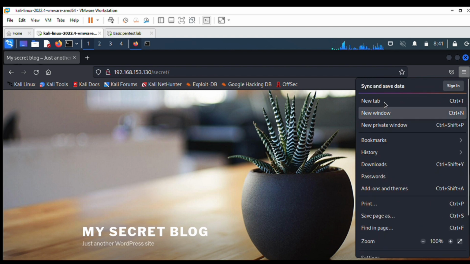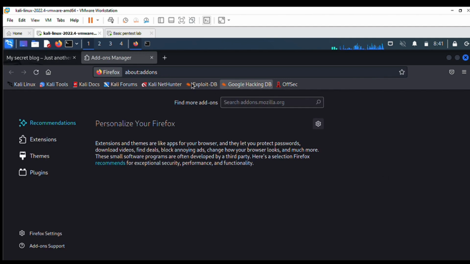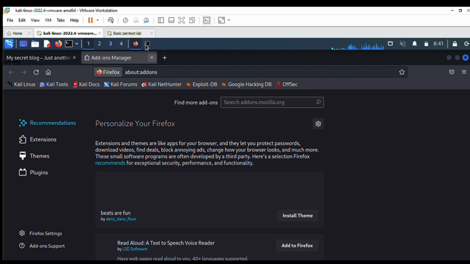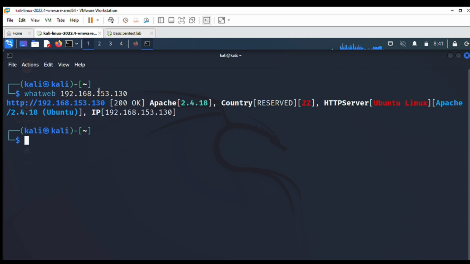But since I don't have Wappalyzer as an add-on here, you can do WhatWeb on our terminal. We can just do a WhatWeb here to discover the technological stack of that target. WhatWeb is the command line tool for Wappalyzer.